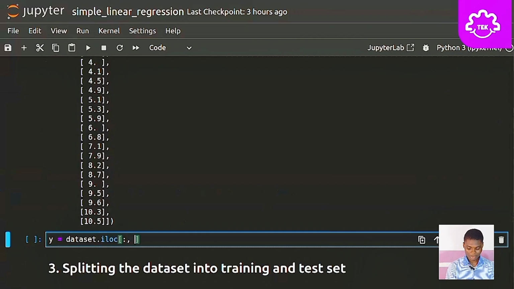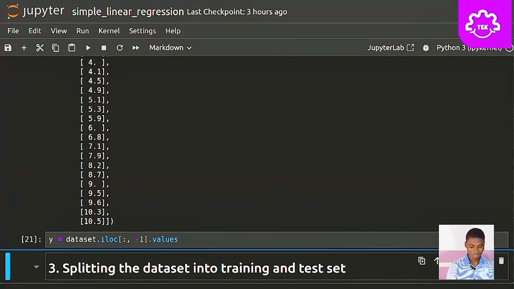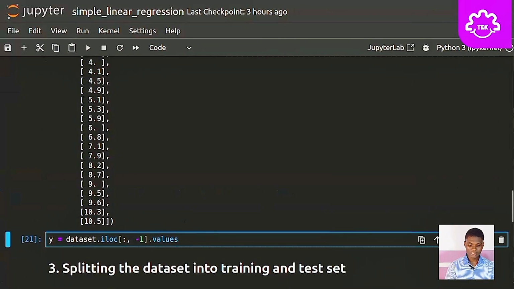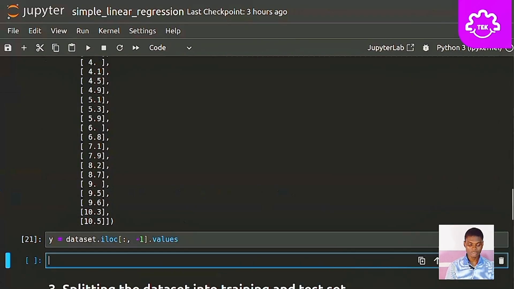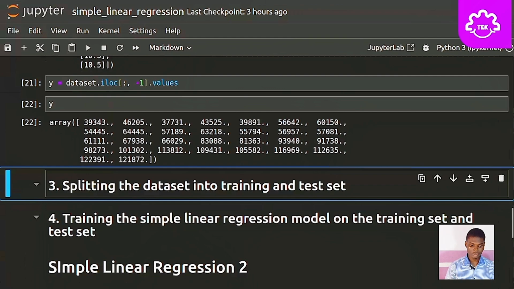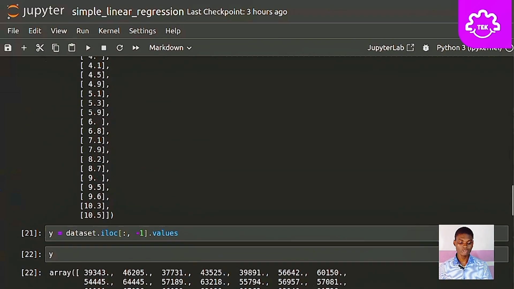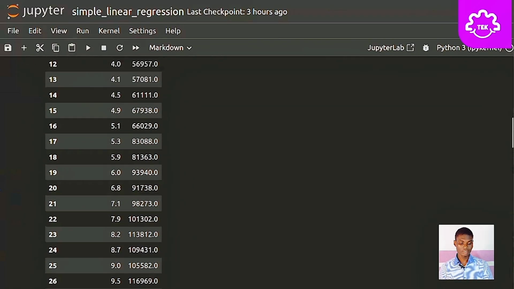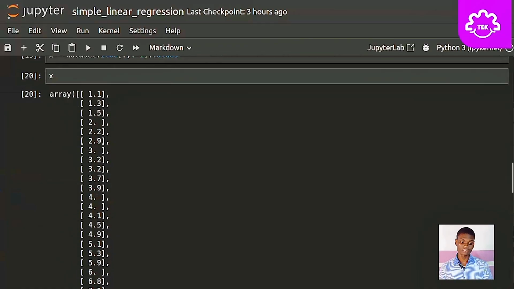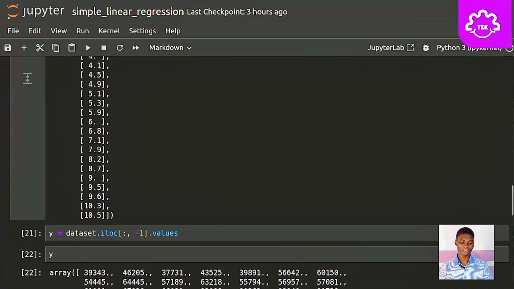We are taking everything from the rows and the last column, then values. When you print y, let me create a new cell. When you print y, see that all the salaries are taken up, which is a NumPy array. So we have been able to import our data set and utilize every data in the data set.